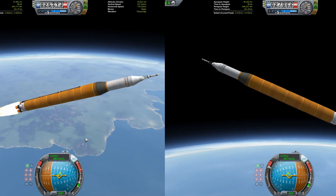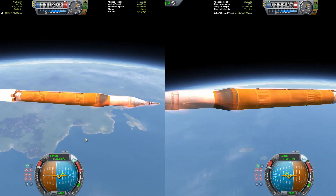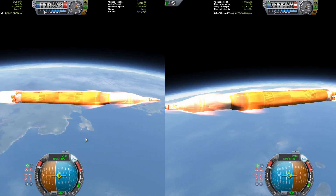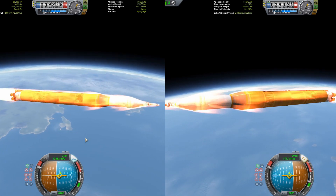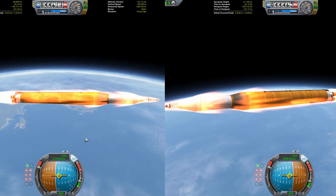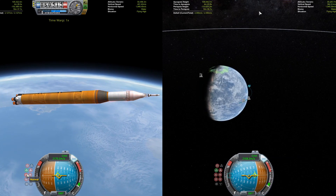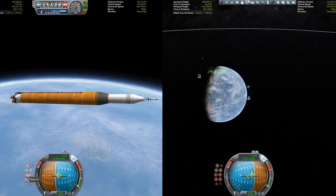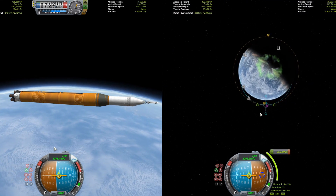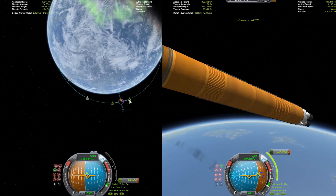What on earth could we do with these two rockets? We have two separate rockets that are both barely in frame. They're identical — so what's a series I do on this channel where I like to do two similar styled craft and perform a mission? Right, we're gonna race these guys! Let's get the music going. We're gonna be racing them on a mission today. Both craft are going to have to do two landings — one on the Mun and then one on Minmus — and then return to Kerbin. Whoever makes it back to Kerbin after doing a Mun and a Minmus landing will be the winner.